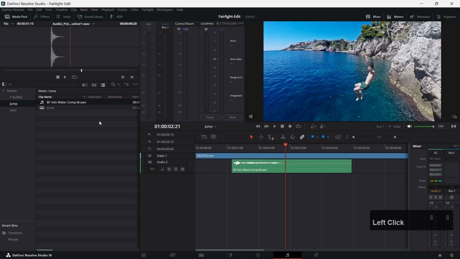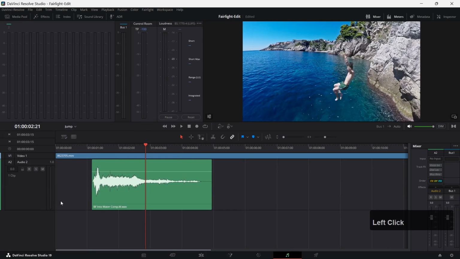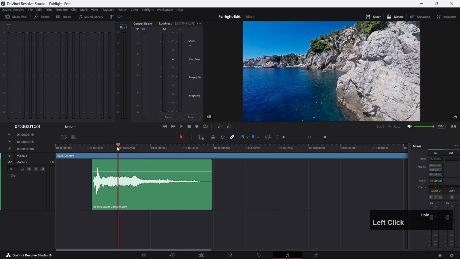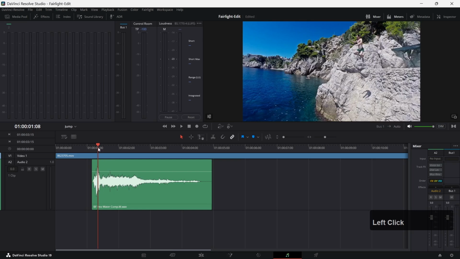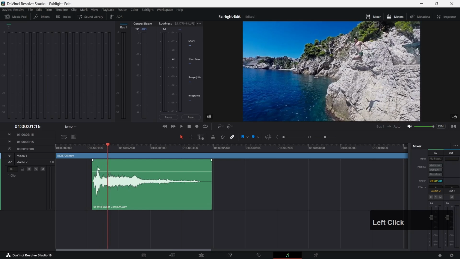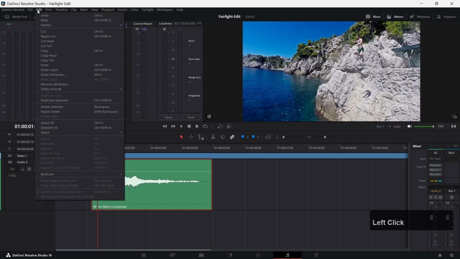It's not really important where I place it, because for this last method, we will learn how we can move existing clips precisely on the timeline, at least one method to do so. And this time I will use my timeline cursor to search for my sync point inside of this clip. So maybe I want to sync it to the highest amplitude of the waveform. And now I will select the clip and go to the edit menu, and I could either use cut or copy. In my case, I want to use cut.